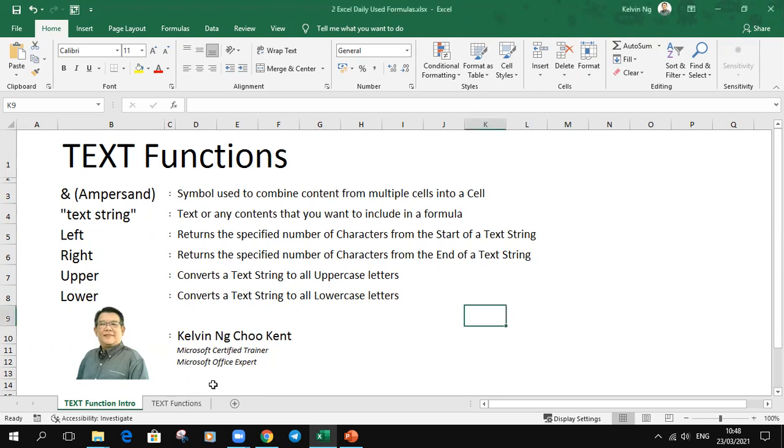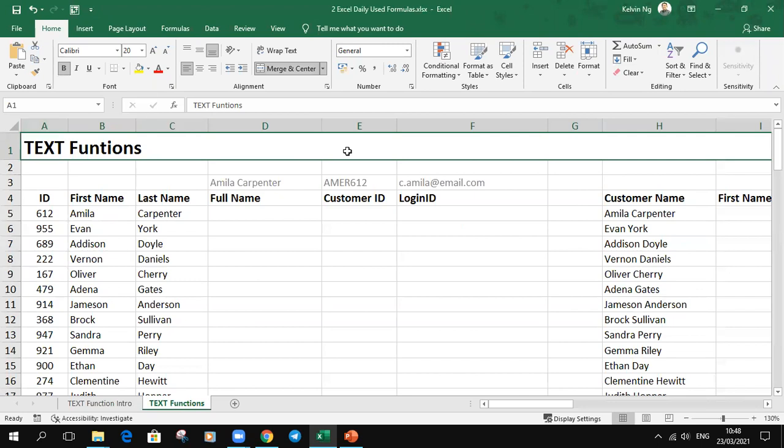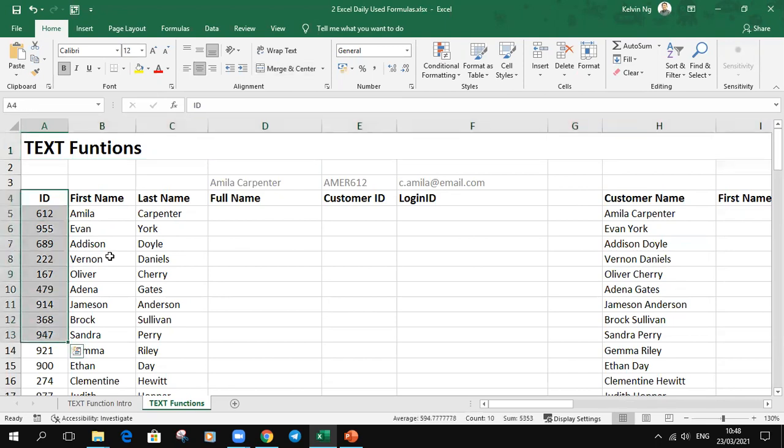Now, let's take a look at the sample that I have here. Let's look at the one on the left-hand side. I have columns of information: the order ID, not order ID, the customer ID, then the first name and also the last name. I'm going to set up a full name column, which is a combination of the first name and the last name. I have a sample here in D3, and this is how we're going to write it.